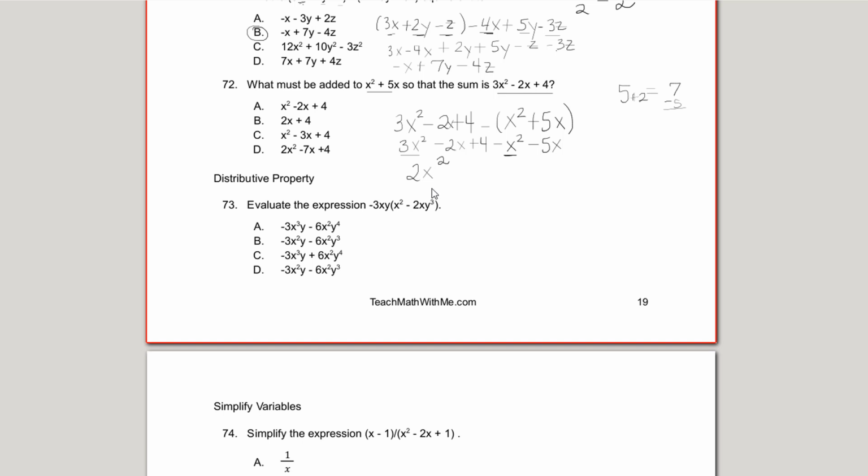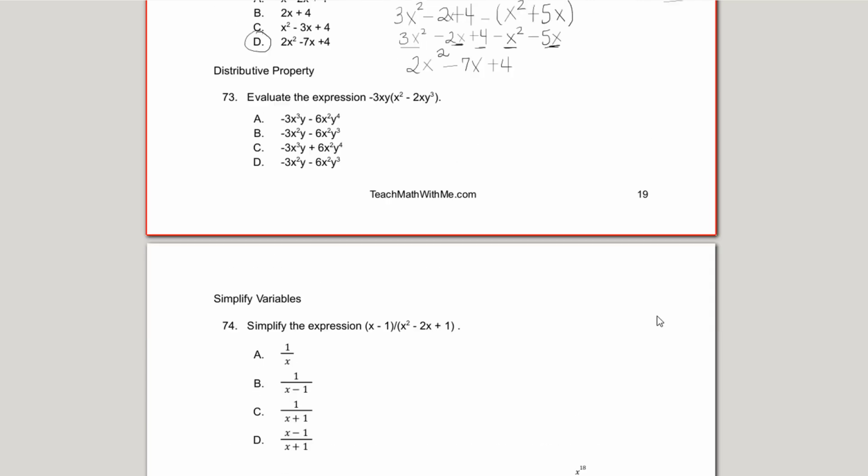Now I could start looking right here, and when I'm looking at this, I only see one answer choice that's got a 2x squared, and that's D. I'm thinking that's going to be the answer, and we could go on if we're 100% sure that we've done it correctly, which we have, but that's a quick way to answer this question. But let's continue on. Now we have a minus 2x minus 5x gives me a minus 7x, and the plus 4 is left, and that does match with answer choice D.